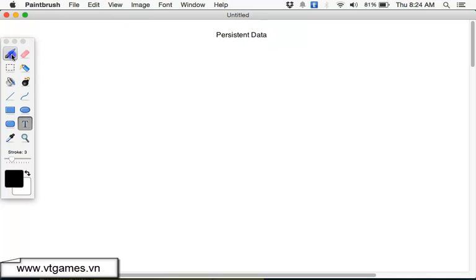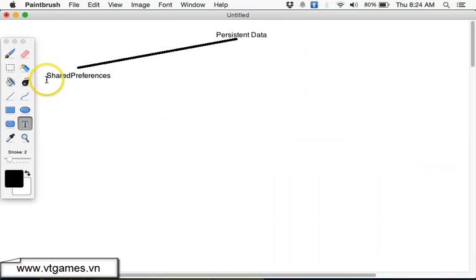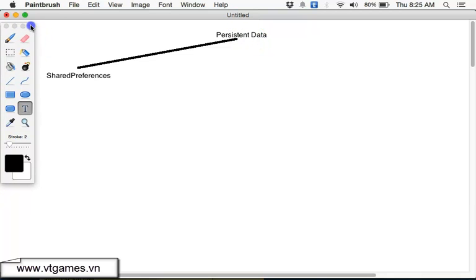In Android there are several ways of storing persistent data. The first approach to store persistent data is to store it into what is called shared preferences. Android provides a very convenient, very easy way to store data in persistent storage.